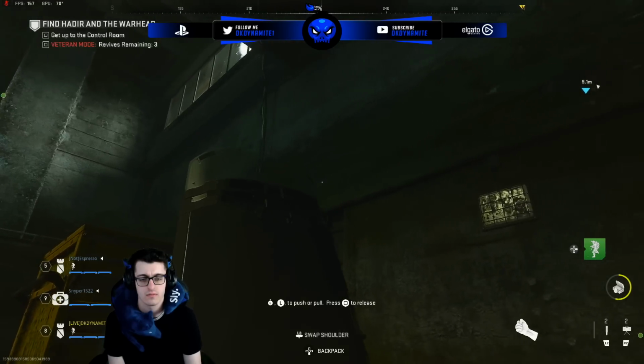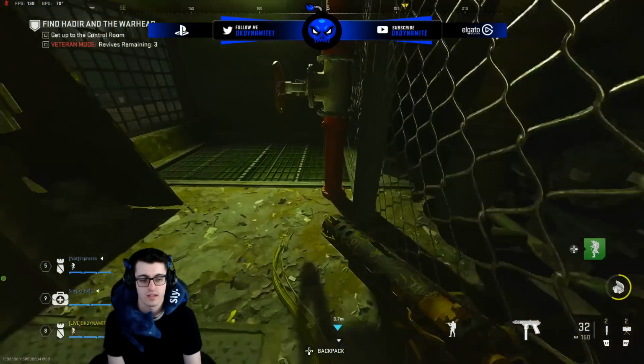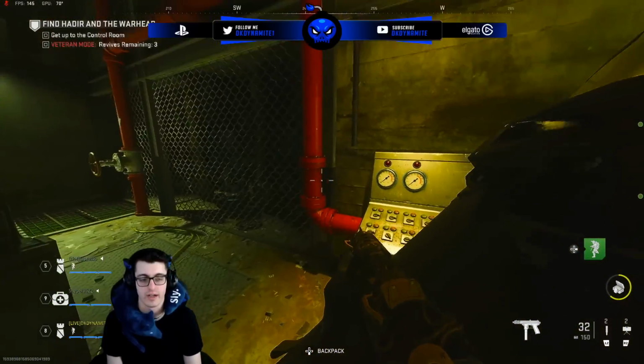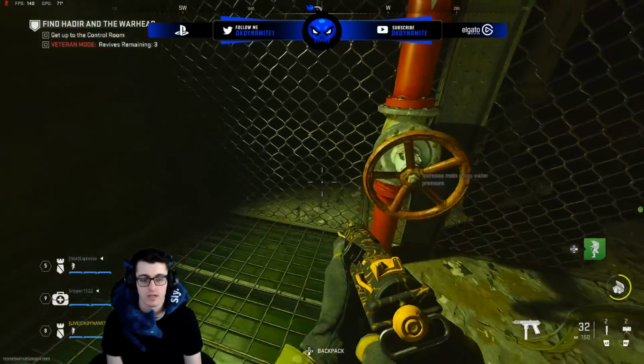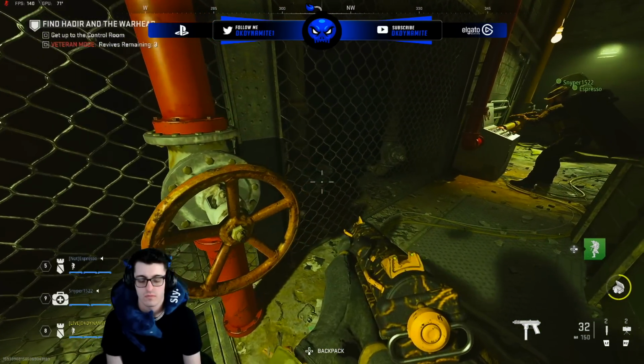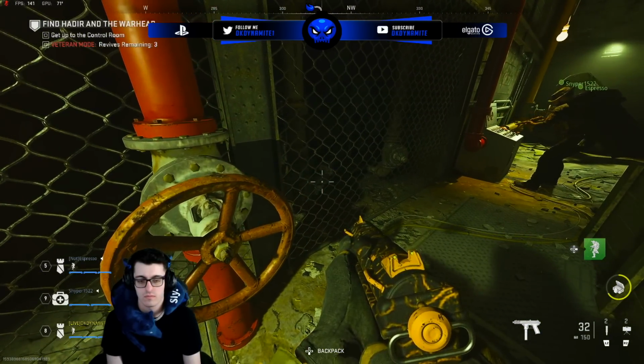Now this next challenge is relatively simple. You need one person in the middle checking the valve pressures, while the other 2 people need to move their valves until the light corresponding to their valve turns green. It's up to the middle player to pay attention to what amounts of pressure each valve needs to have. I know the pressures will be different across regular and veteran, so pay attention to that.